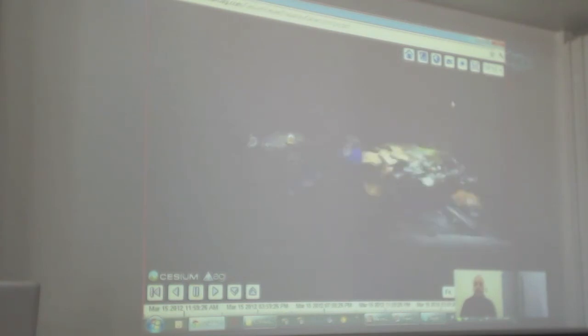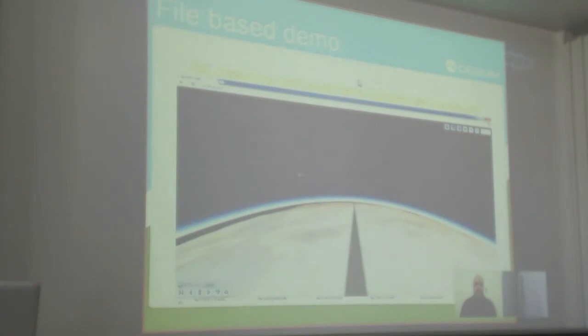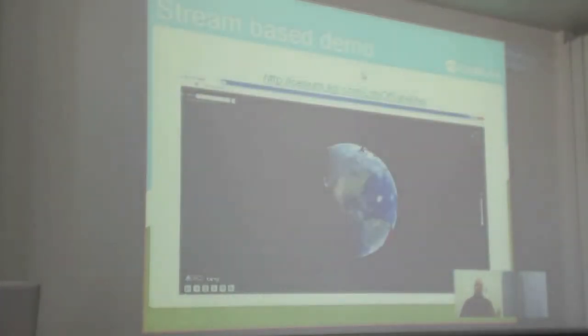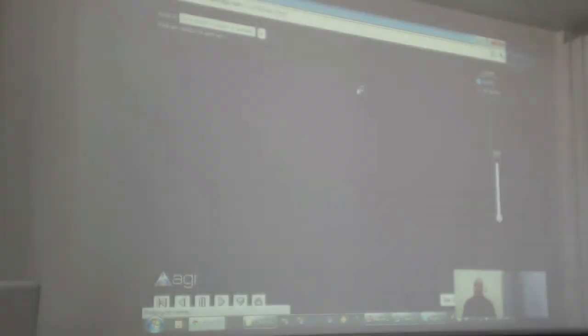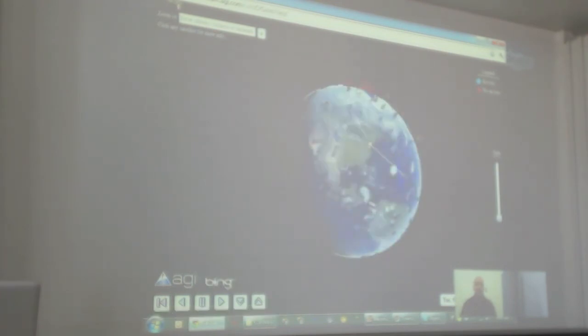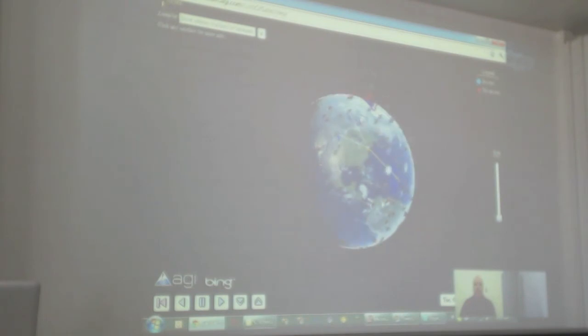And we can go and look at a stream-based CZML file. So rather than load in data, this is a web application. It's not Viewer. It's a new application that actually just streams data on the fly. So in this case, we have about 1,000 different satellites, all over the world. And what we're doing is we're generating their position, and we're generating their orientation, and then we're streaming it down to the client. So there's no file involved here. And as you can see, performance is pretty good, and we have lots of objects coming down.